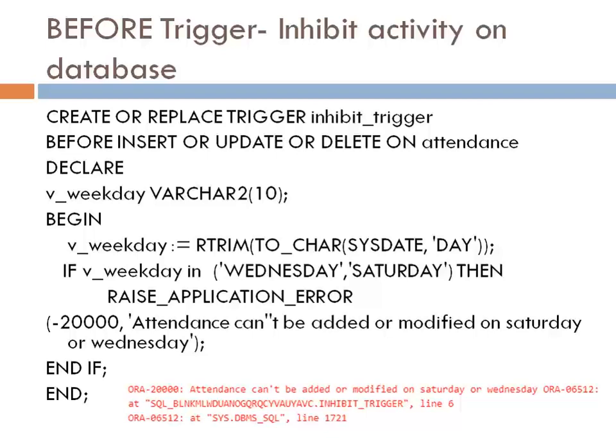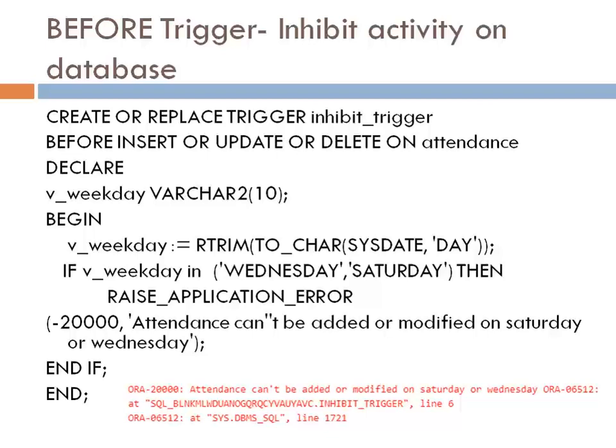Here I am using the attendance table that I discussed in the previous slide, and here the trigger is: create or replace trigger inhibit_trigger before insert or update or delete. That means whenever an insert, update or delete activity is taking place on attendance, before that I want to run this trigger.